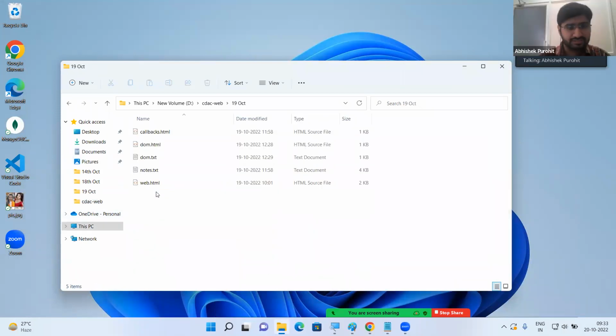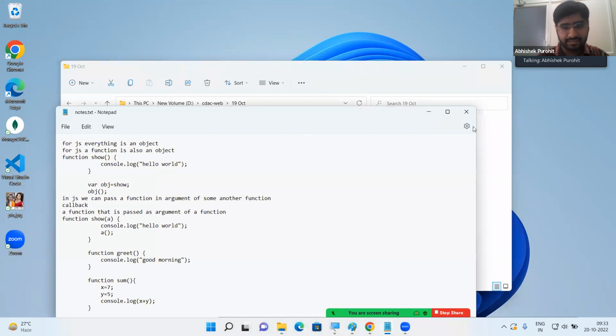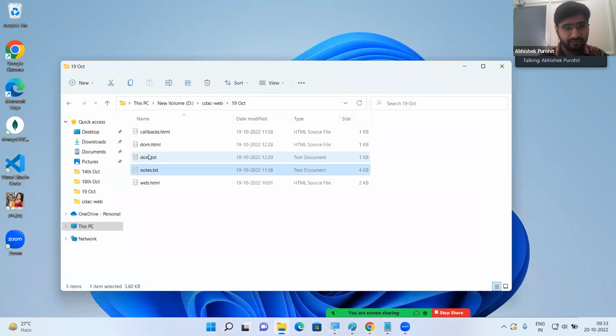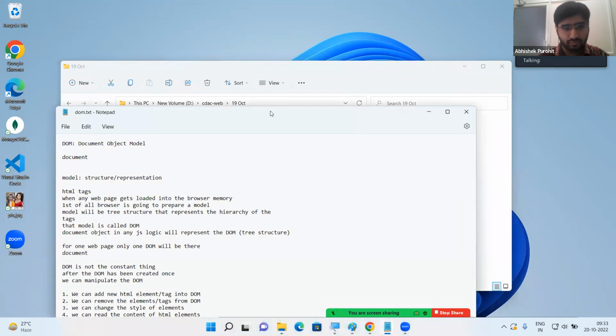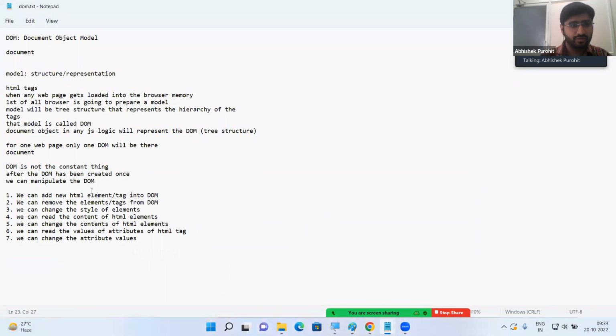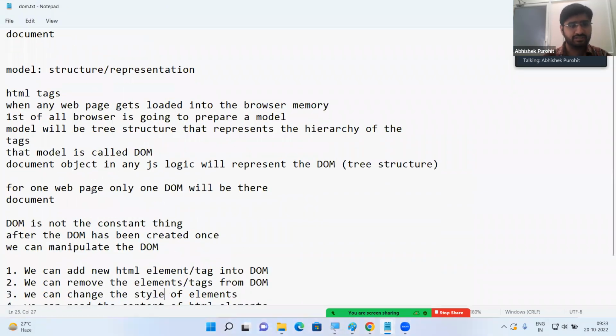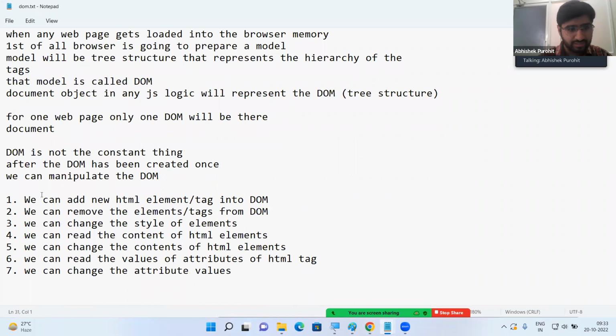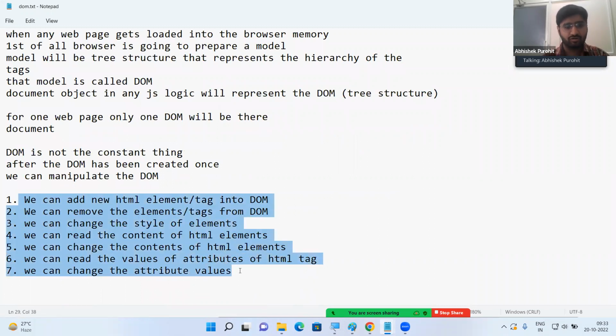In the last session, we discussed DOM manipulation. We explored its theoretical concept, that is, what exactly we have to do in DOM manipulation. Using this DOM manipulation concept, you can do the following operations.